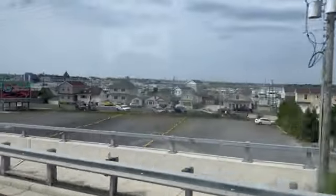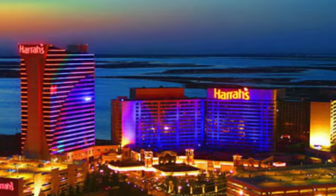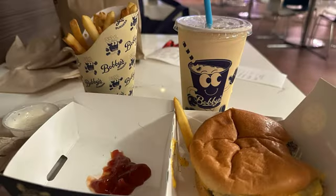It was a 2-hour bus ride, pretty long and miserable, I have to say, but we made it and got to the hotel. I didn't film inside the casino, they frown on that, but we had lunch at Bobby Flay's Burger Joint, and we had a great time. This is our view from the room of the bay outside.